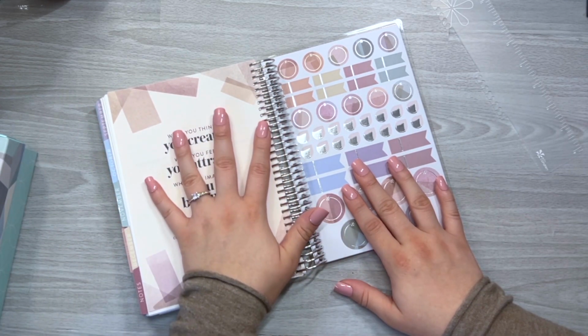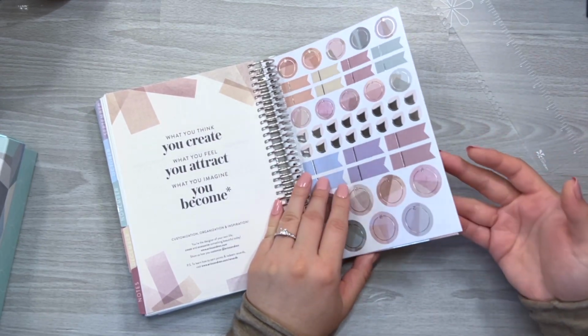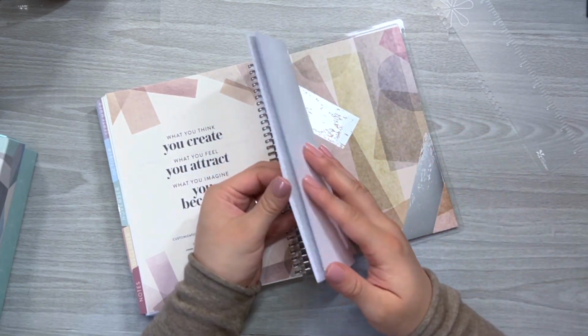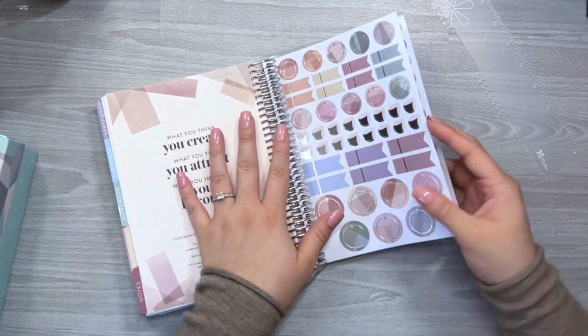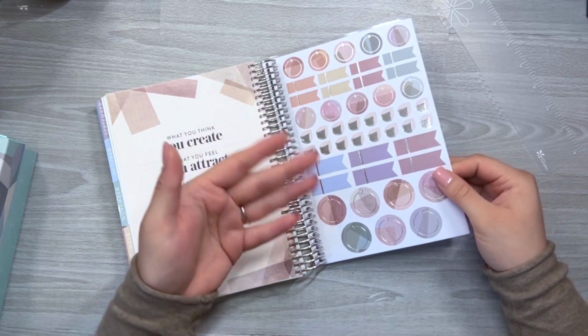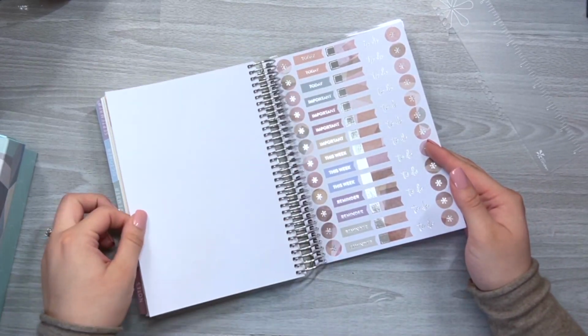So that's going to be the majority of the planner. Accessory wise, you do get a couple of cool things back here as well. This first one is going to be stickers. So in this planner, I got 3 of them. So for the A5 Coil planner, I got 3, and they are coiled in, so you can cut that out if you don't want them in here, but they are supposed to match the design of the planner.